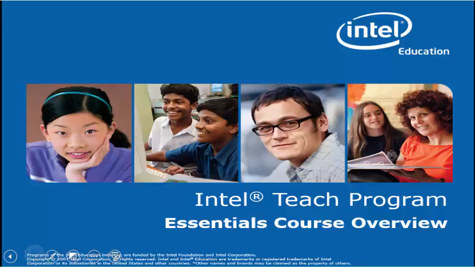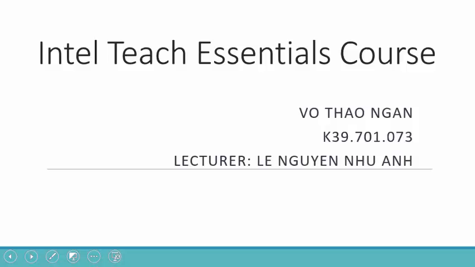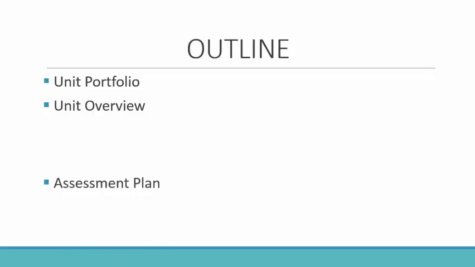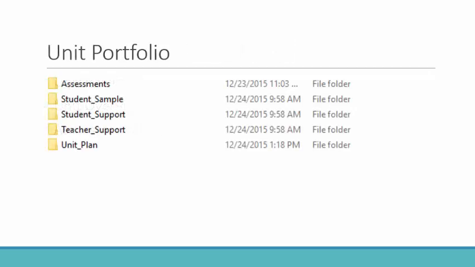And today I'm going to give you the general idea about my plan in 15 minutes 8 High Adventure. Now take a look at my outline. I would like to divide my presentation into three main parts. First is the unit portfolio, secondly the unit overview, and finally I will give you some information about my assessment plan.